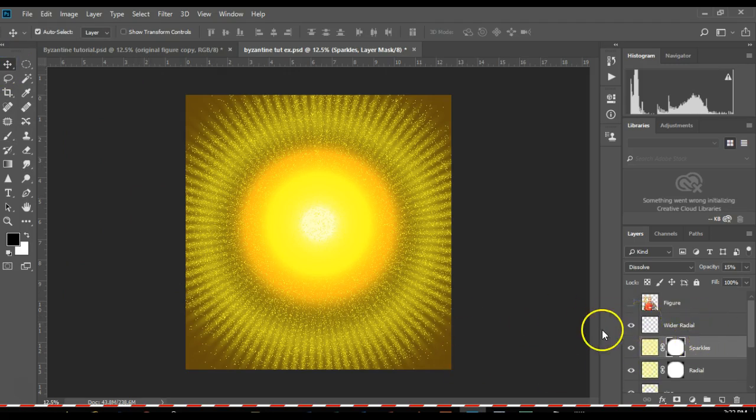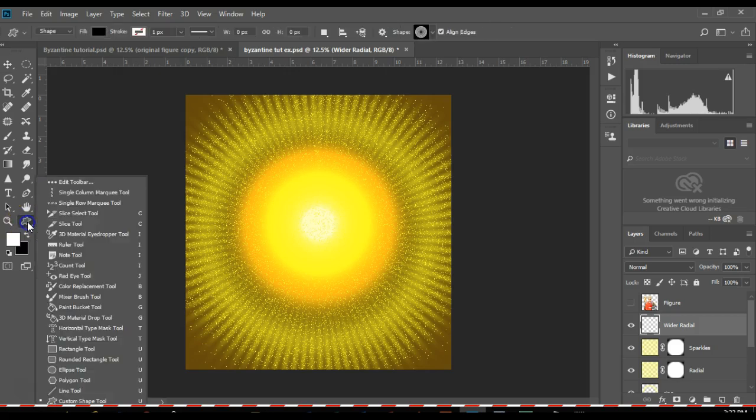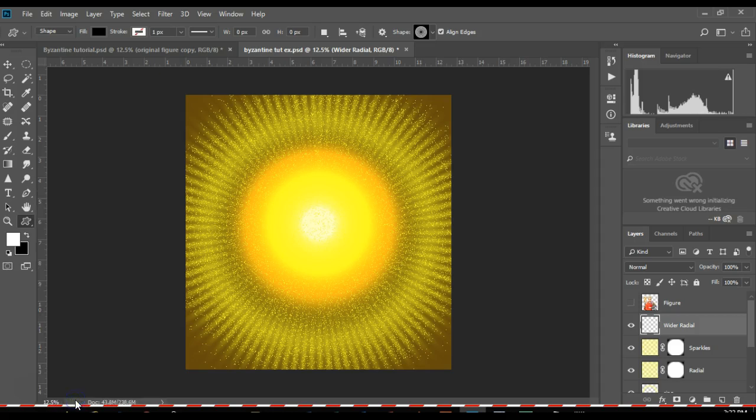All right, so back to the wider radial. So click on that, and before I had asked you to select a custom shape tool. So go back over here to your 3 dots, and then it should be towards the bottom, custom shape. Make sure shape is selected. You see the shape tool is here in the tool option bar, so shapes, and then we did the fill.